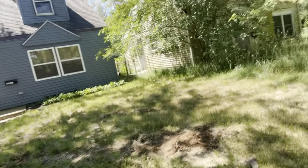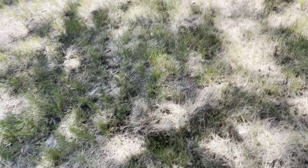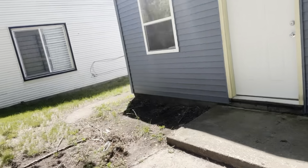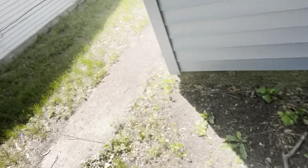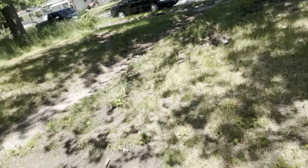Right here was a tree, so I don't know if I can grow some grass right here, but I'm gonna try. Gotta rake this a little bit more. Then I'm gonna plant me some flowers. When I'm all done right here, put some mulch all around the house. I gotta tackle that backyard next, though.